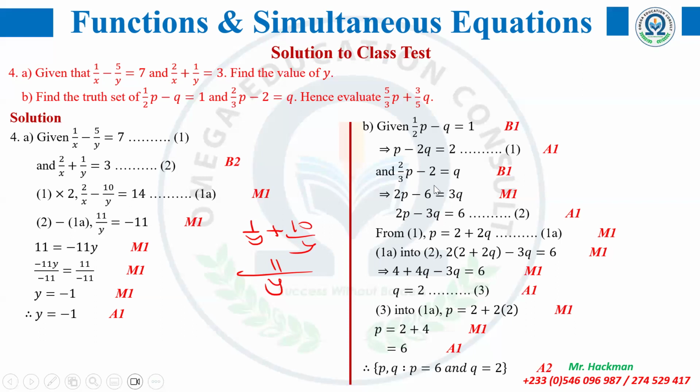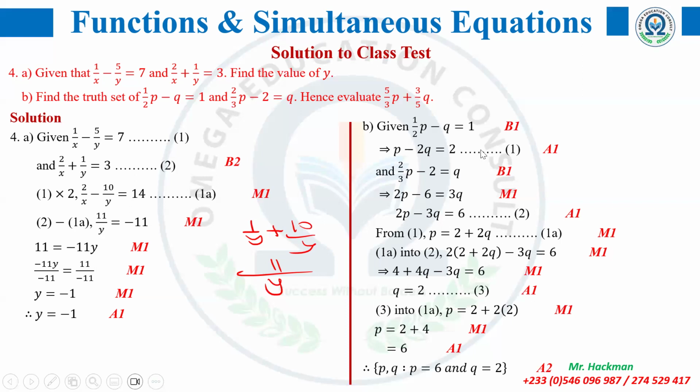But I don't want to use elimination at this point. So I will clear going by my usual. Let me make sure everything is on one side, the letter terms on one side, the constants on the other. So I move this one here, move this one. That gave me this result. Then I am now studying these two equations. Which method would be ideal for me to use here? If I want to eliminate, I have to multiply this one by 2.